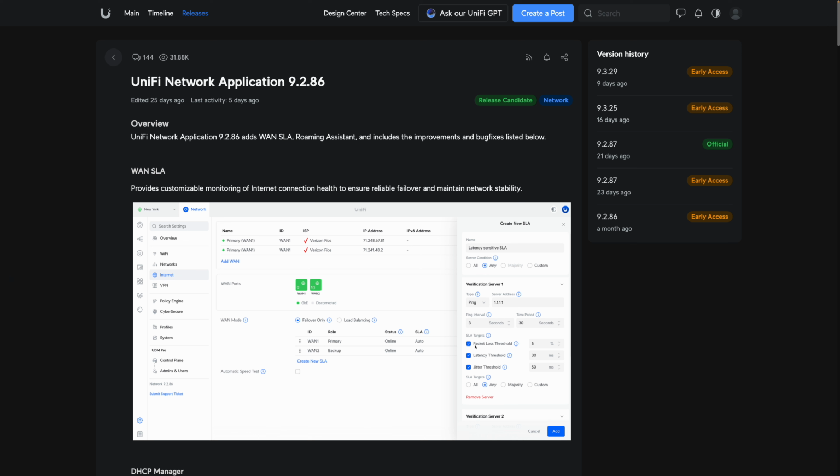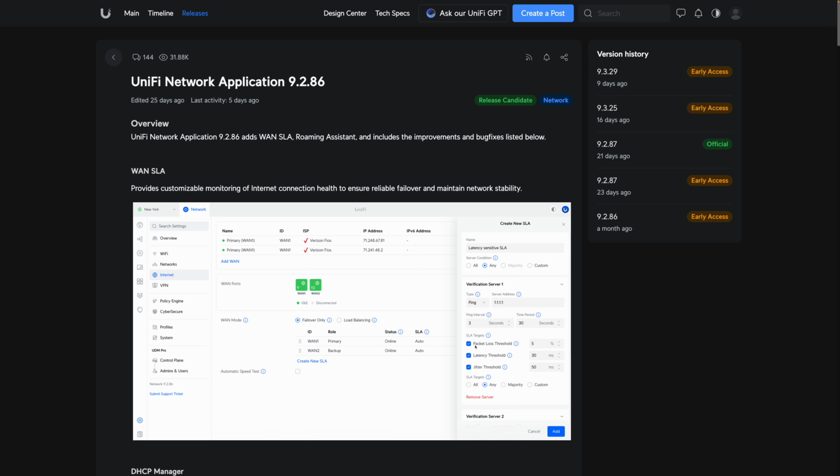For example, here you can see the legacy UI for a very old router, USG Pro. If I go to the settings under advanced, here you can see a thing called Echo Server. By default, it's using ping.ubnt.com. Even if you don't touch it, the system behind the screen is still running some processes to capture those metrics to guarantee the WAN SLA, even though there's no configuration labeled as WAN SLA. That's the very old version of the network controller and router.